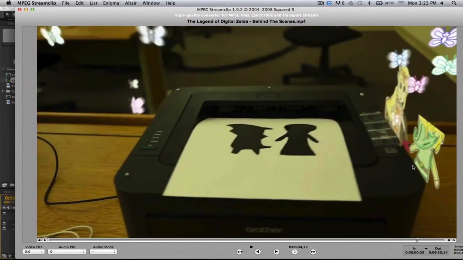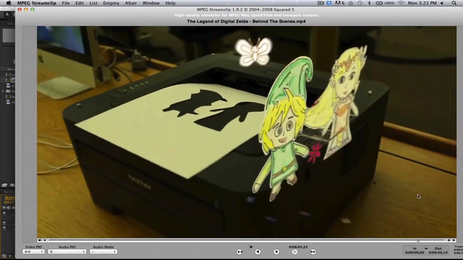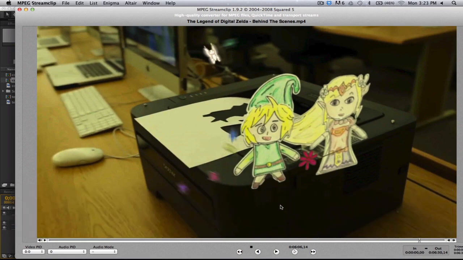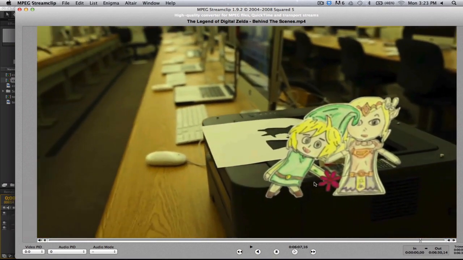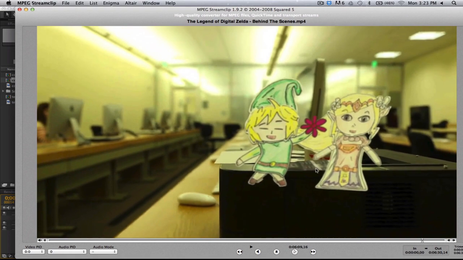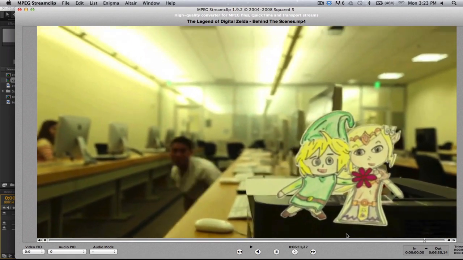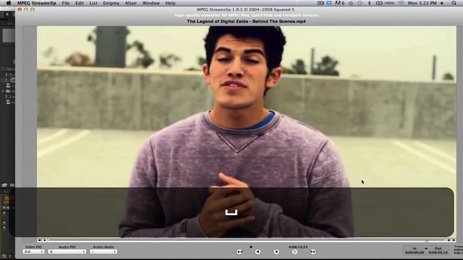the printer. So we started off using PF Track because we have a lot of parallax. So we want to make sure we get that really accurate. We can do that with PF Track. And then once we get around them, we can switch to Mocha Pro and get a nice simple track there where they stick on and have that. So that's how we use the tracking in Mocha Pro.